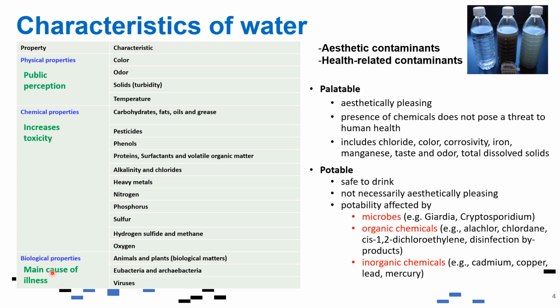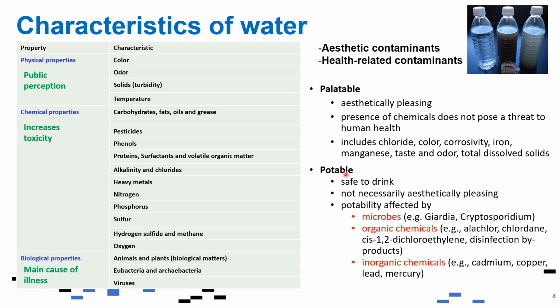And the last characteristic is based on biological characteristics or properties. This is the characteristic that is related to the illness and disease that could possibly come from the water, because these are more on the existence of biological matter like decayed animals and plants, bacteria, and some viruses, for example. So the more of these biological things there are, the more dangerous the water is for consumption, because it will lead to some really serious diseases or illnesses.